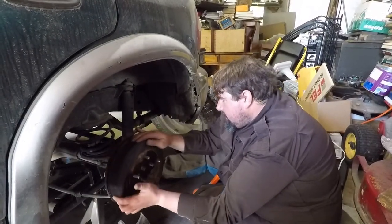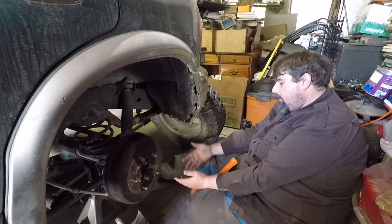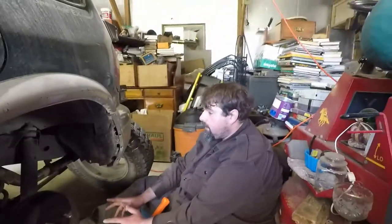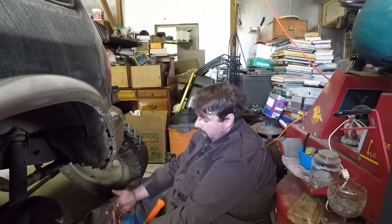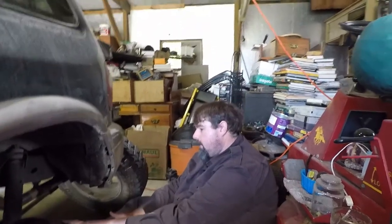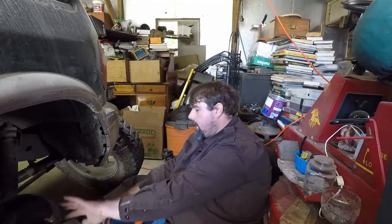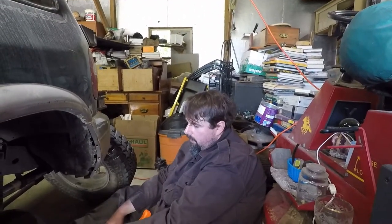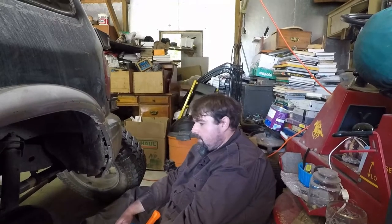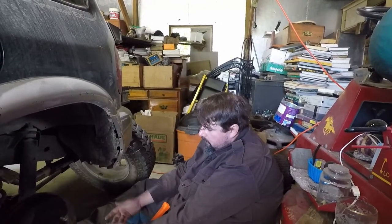It doesn't feel like the brakes are dragging now. I kind of go back and forth between it being the rear end — I know the rear end is badly worn and I've had a couple times where it feels like it's getting caught in gears. The gears on the axle and the gears on the diff aren't matching up properly and that can cause the lock-up, and it only happens in reverse. But yesterday it behaved like it was the brake having a problem, not the parking brake, which is the most common thing — and that parking brake cable is not causing any problems because it's releasing and letting go easily.